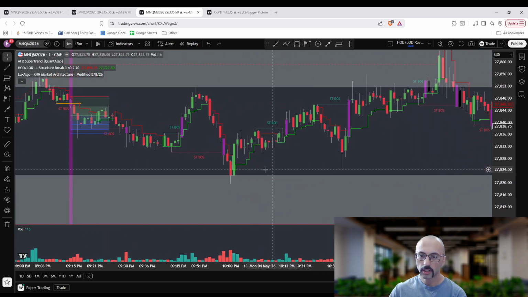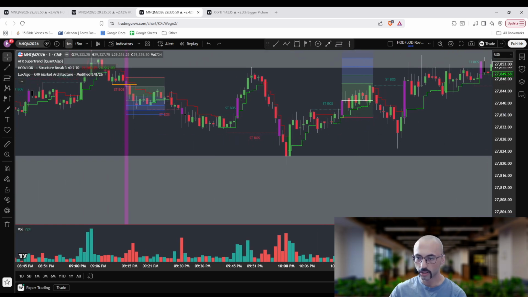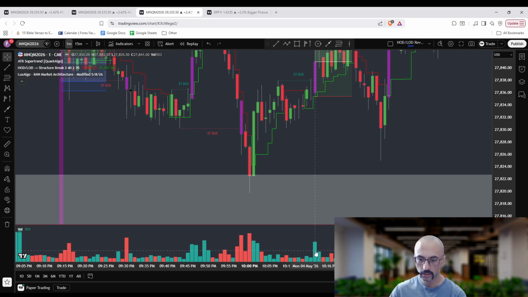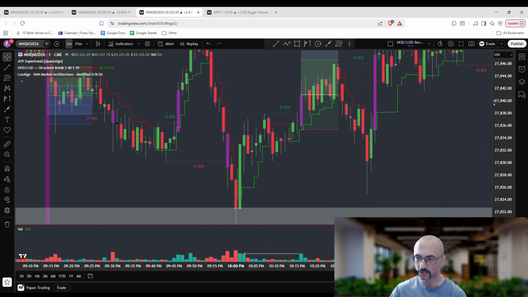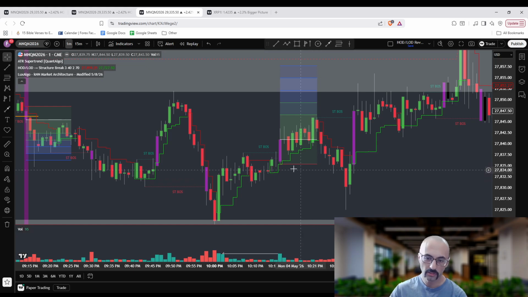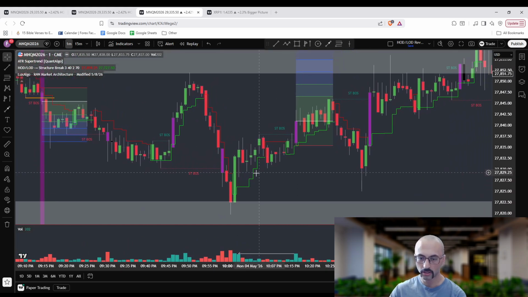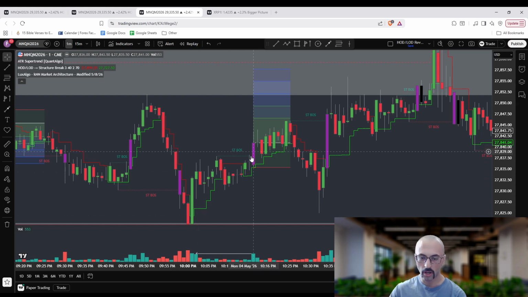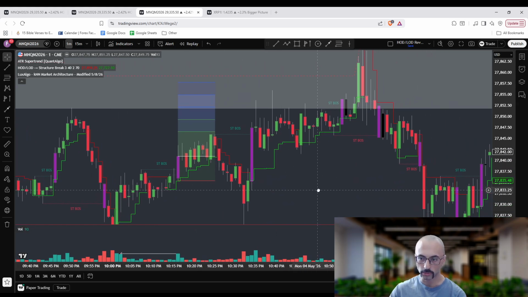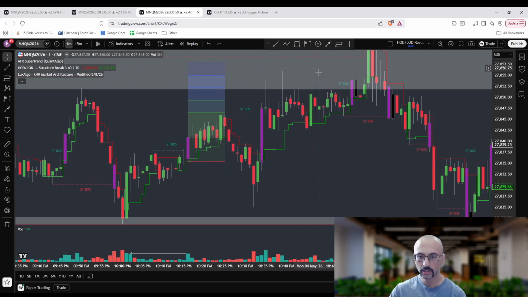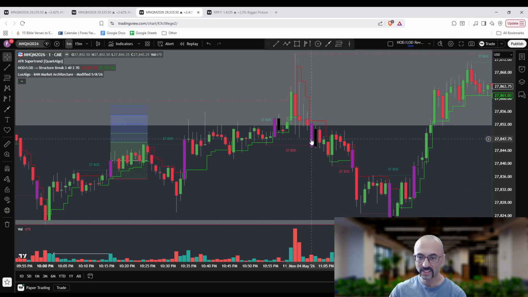All right, coming out of this low volume node, we have this here. If we look at the volume here, it's kind of a red flag, it looks like. This is going to be the most volume in the last, let's see, 15 bars, not so bad. But yeah, you really want the reversal candle, this structure break, to be down towards here, right after the move. You don't want it after you already have an upwards move, because then it might be time for a little bit of a pullback before it continues up. Kind of like this right here.